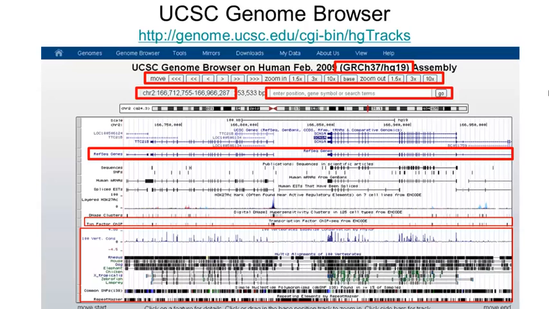Here, for the human genomic region, the multiple sequence alignment and evolutionary conservation across 100 vertebrate species are shown.